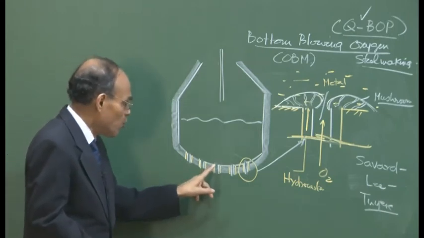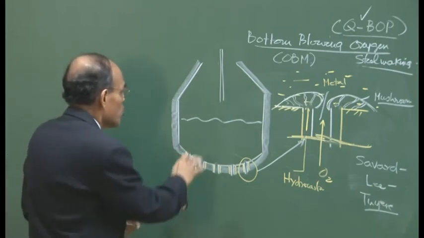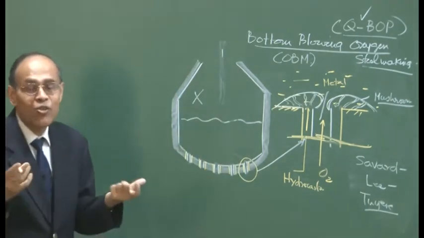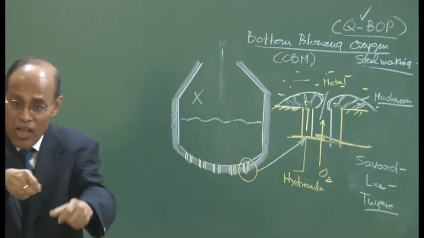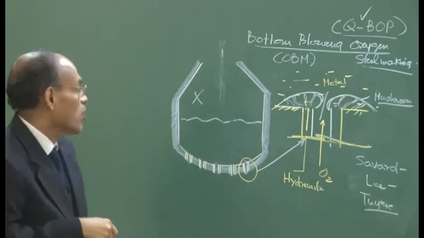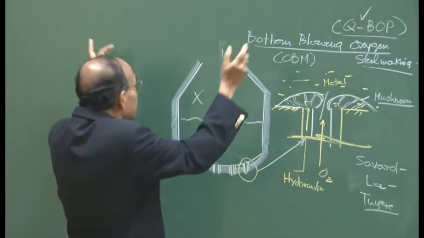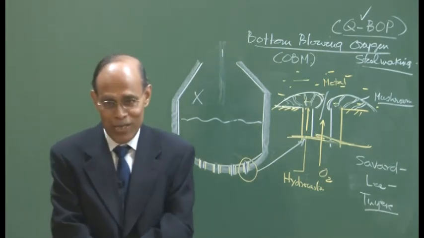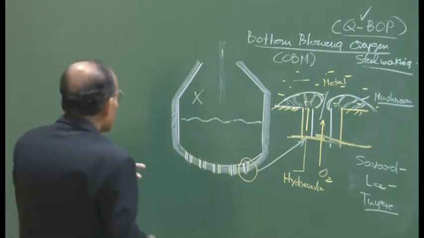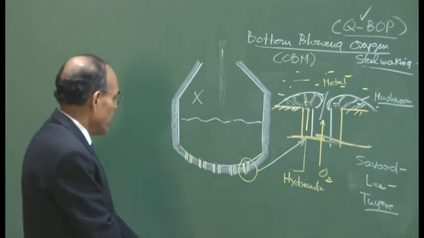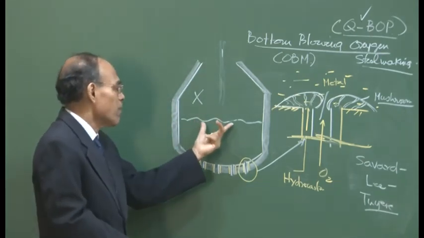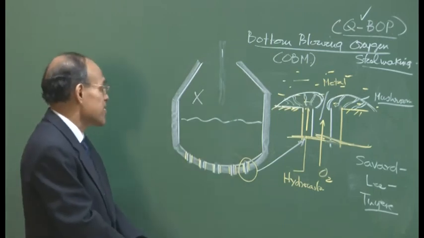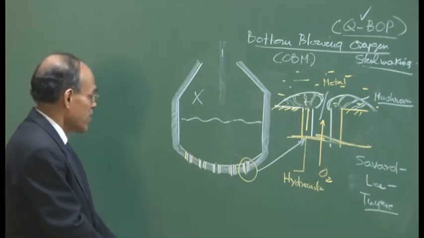On the other hand, in the bottom blowing steel making process, when you do not have oxygen from the top, what happens? You do not have an emulsion phase here. There is no way you can generate emulsion. Emulsion is generated because of the impingement of the supersonic jet on the metal surface, and that helps eject the droplets. Here also droplets are going to be ejected, but a minimal number of droplets, and these droplets are going to be large, because you do not have that kind of large shearing force between metal and gas, or metal and slag, which is available in the LD steel making process.